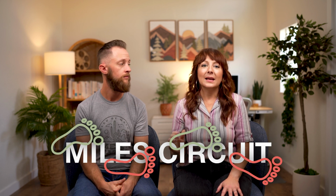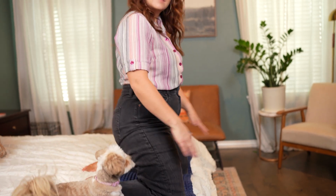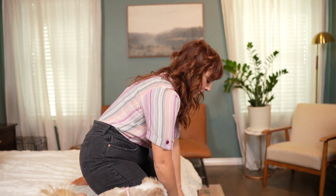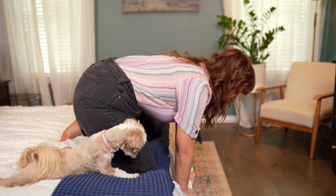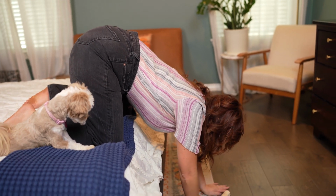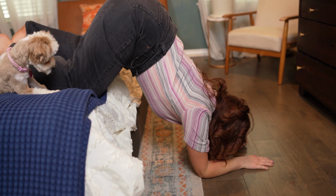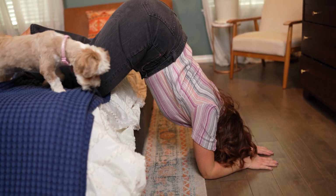Now, let's walk through the Miles Circuit step by step. It's best to do this when you're around 37 weeks pregnant or later. Always check with your provider first. First, we start with the forward leaning inversion. To do this, you'll kneel on the edge of a couch or a bed and lower your arms and your head to the floor, keeping your hips high. Hold this position for 30 seconds to a minute. This movement helps create space in the lower uterus and encourages baby to back up slightly, allowing them to rotate and settle into a better position.